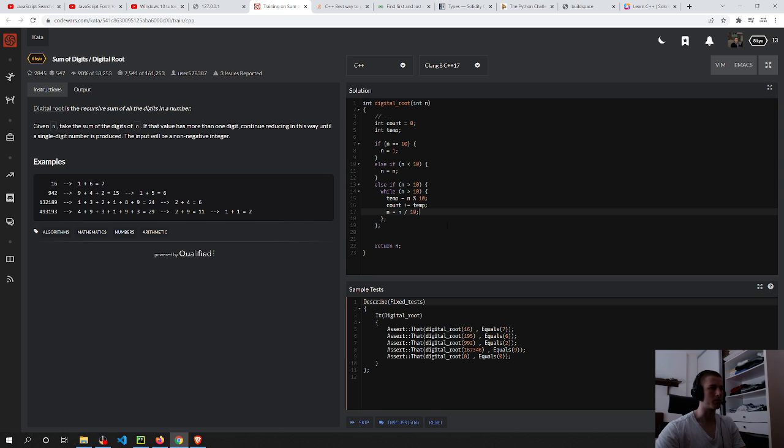So how can I make the condition so that it keeps going based on the final number? In this situation, the resulting number is going to be count. So n is the remainder, and then temp is the remainder. Count is the sum of the remainders, and then I'm dividing n by 10 each time.